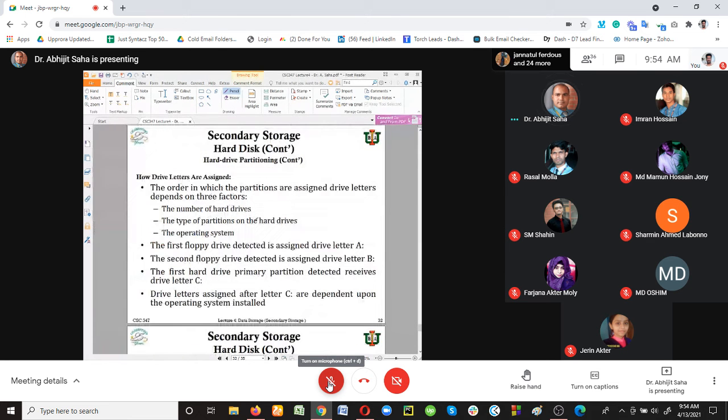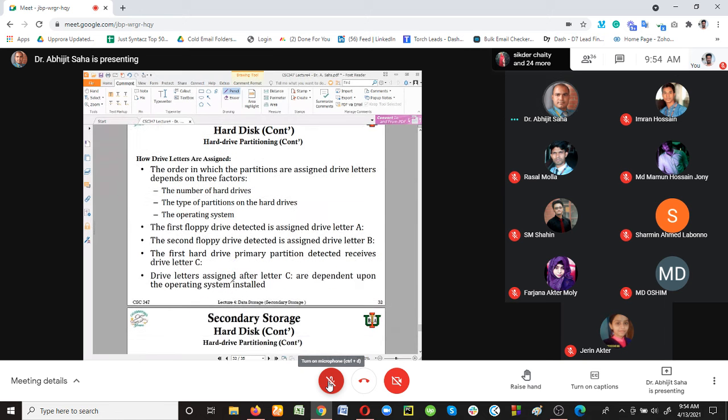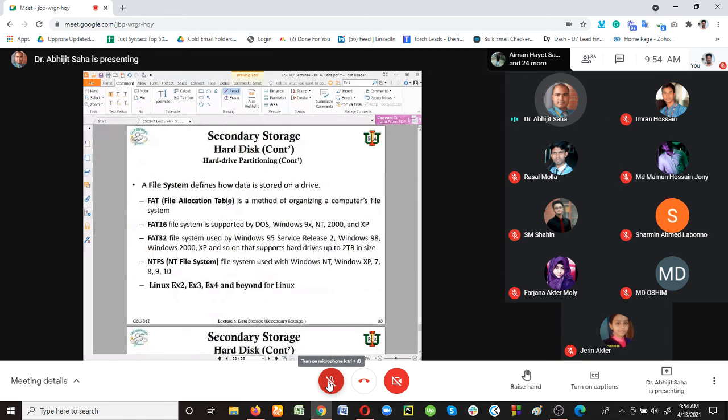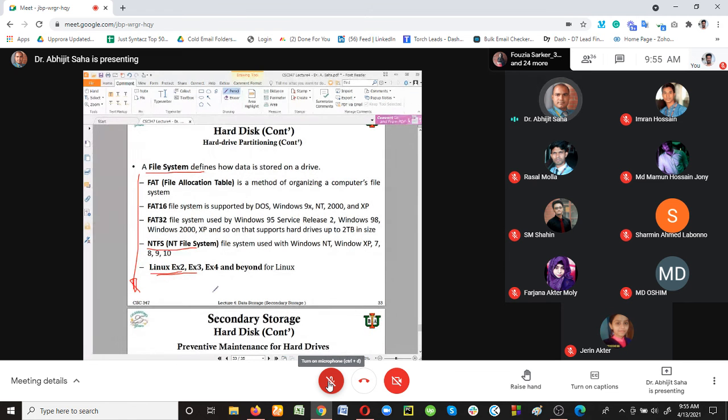And then we have the hard drive partitioning, the letters A, B, C, D, E that we use, which is only for knowing purposes. Here also for the file systems, we have only said what file systems we use for the different operating systems. These days we are using NTFS for the Windows operating system, and for Linux we are using some extension file systems.